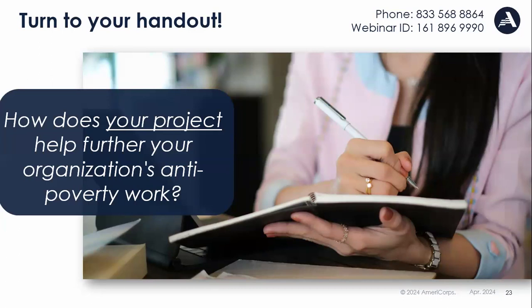Now, we understand that as VISTA service is diverse, so is the structure of your projects, as Sarah was just talking about earlier as well. Some of you may be serving in projects where the project is essentially the same as the organization, and others may be in situations where your project fits into a larger organizational structure. Some also working in public agencies and others working with intermediaries. So we know it's a wide range.